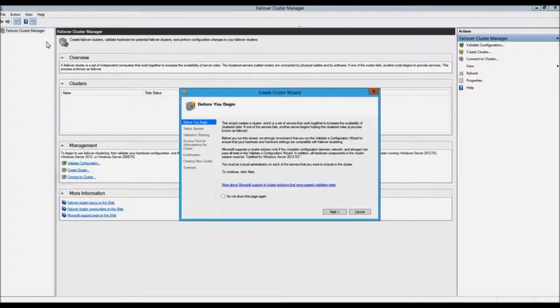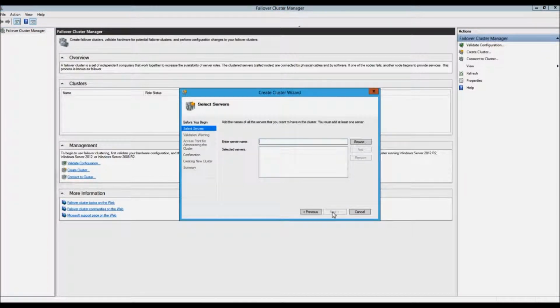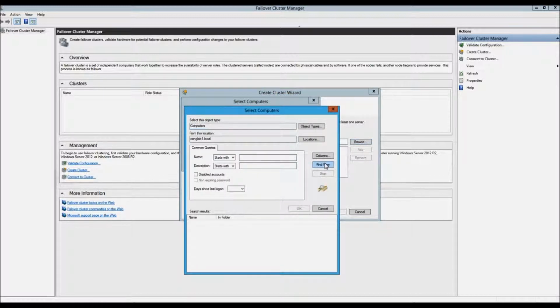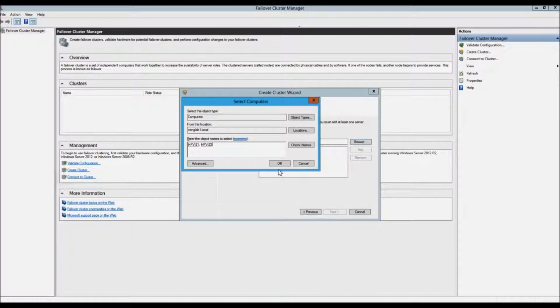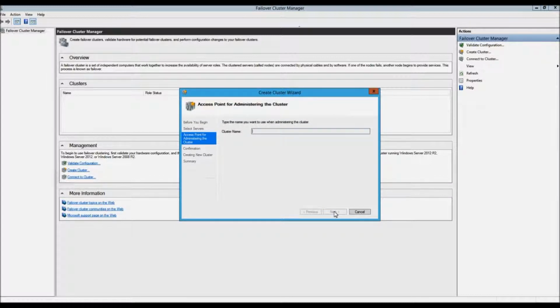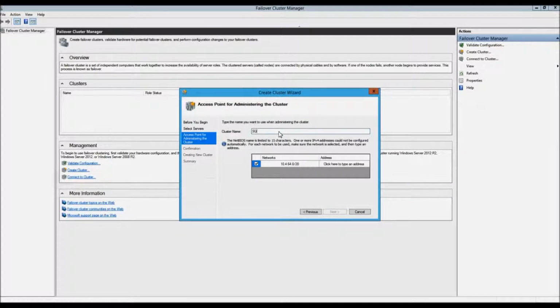Select hosts for the cluster. All cluster hosts need to be member servers joined to the Active Directory domain. Give the cluster name. I will simply call it SQL cluster. Select the cluster network and give the cluster a valid IP address.